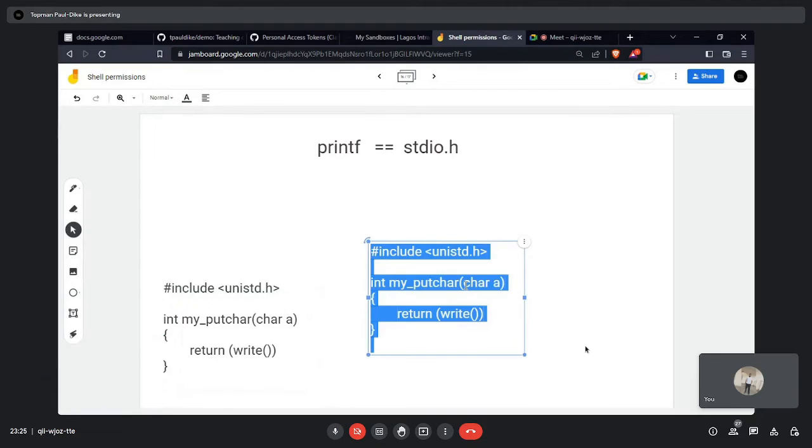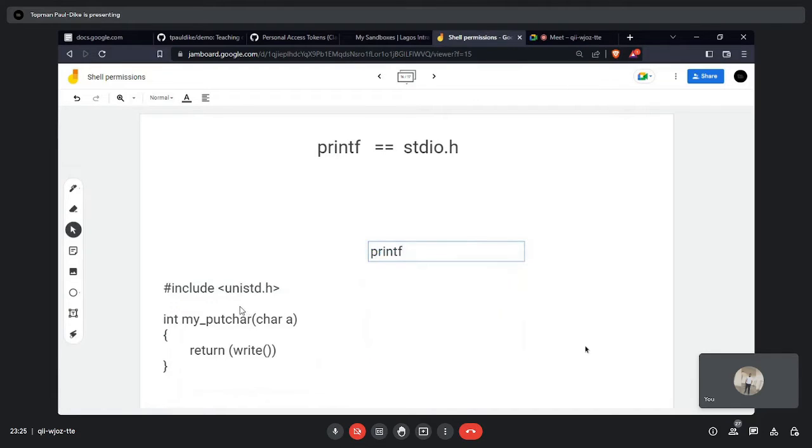You can see that this guy is a function now. At this point, we declare the function int. Int is a return type, so it returns an integer, and that is supposed to spark some question in you. How is it returning an integer when it's printing a character? How come? That's by the way.